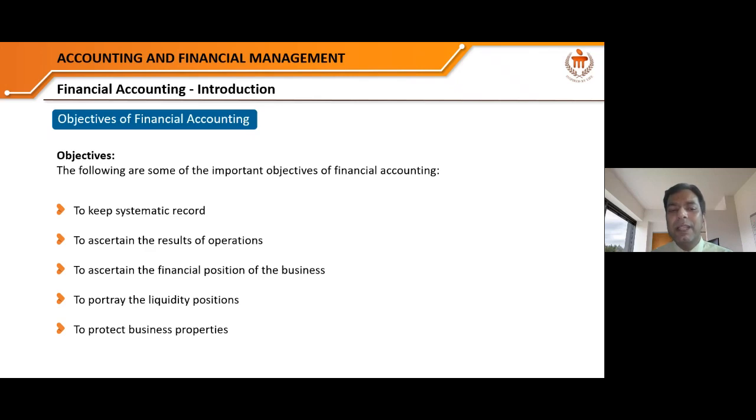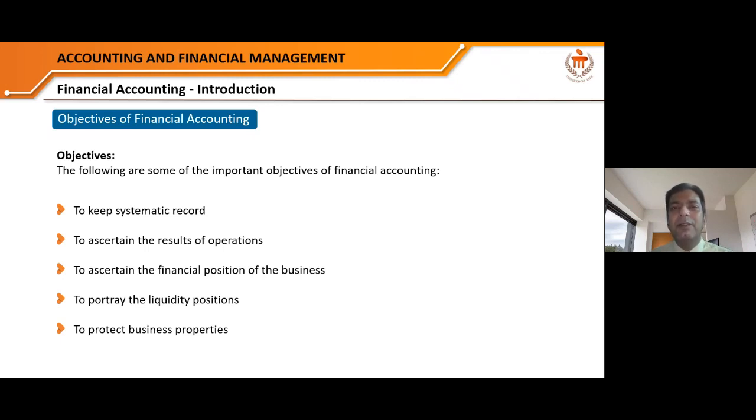Then we move next, we talk about the liquidity positions. That is something we discussed in the last point, related to that only. So we can figure out what my positions are, and whether I can pay my debts and obligations on time or not. And then, to protect business properties.